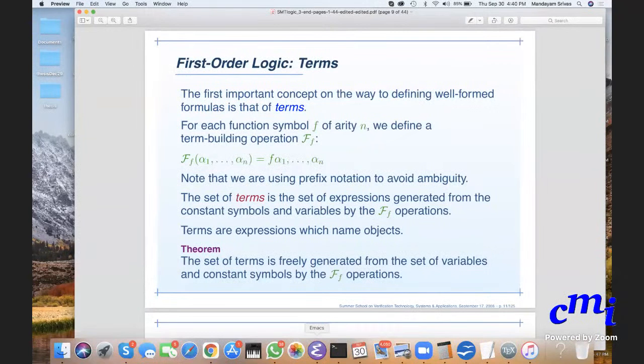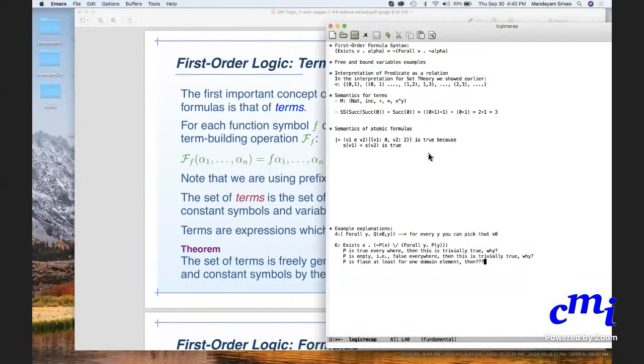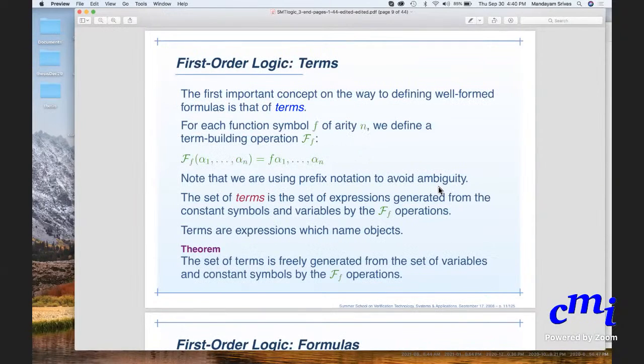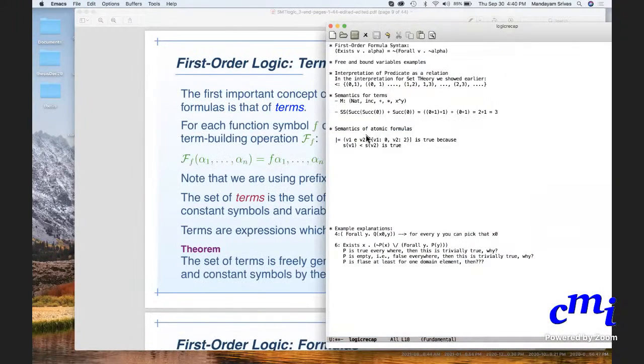Sir, I didn't exactly get what it looks like. So let's look at this. Concentrate on the portion that I just highlighted, the semantics of terms, but only look at this part. Let's suppose that you had this example, which had these function symbols. Here are some terms that I have constructed. 0 is a term because it's a constant symbol.